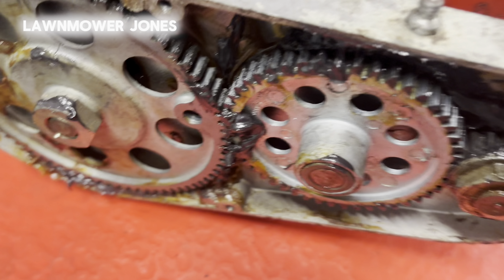So we'll just go into servicing — it came in for a sharpen but while I had it here I gave it a quick wash off and a bit of a service. There's not much to do to them, but the first thing you would check before you do anything is whether your bearings are okay — so whether you've got any up-and-down movement in the cutting cylinder on both sides. If you have, you're going to have to strip it and replace the bearings. As I say, this one didn't need it.